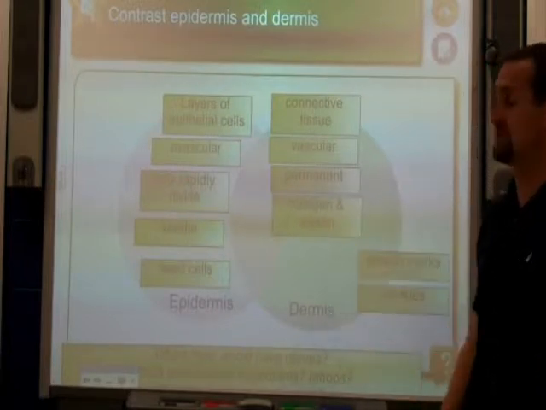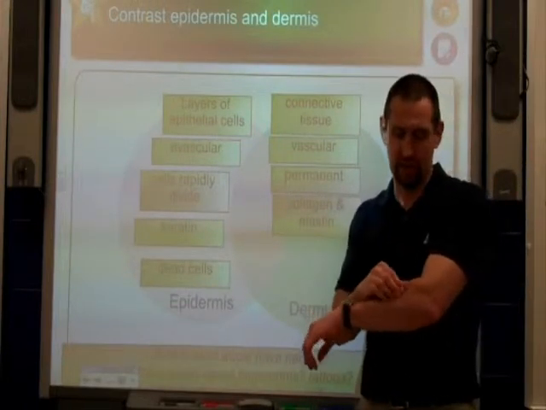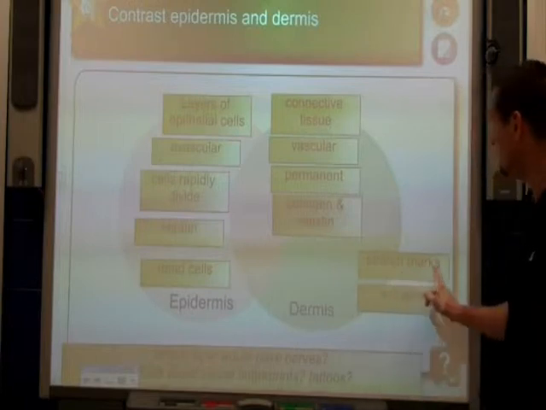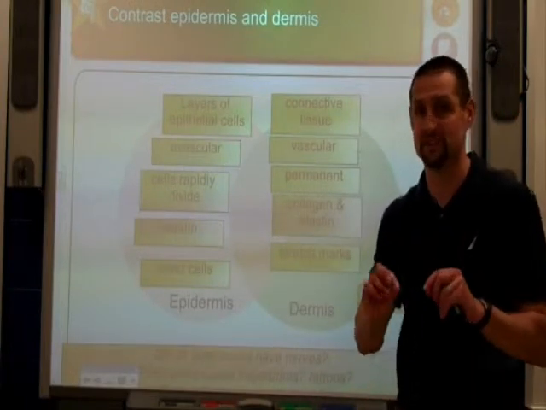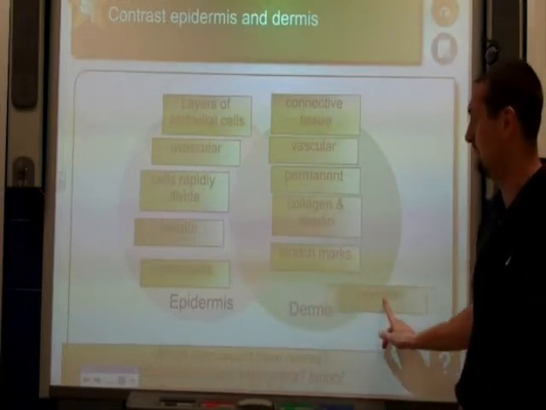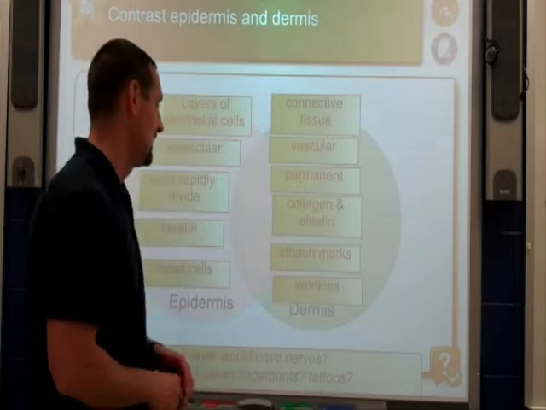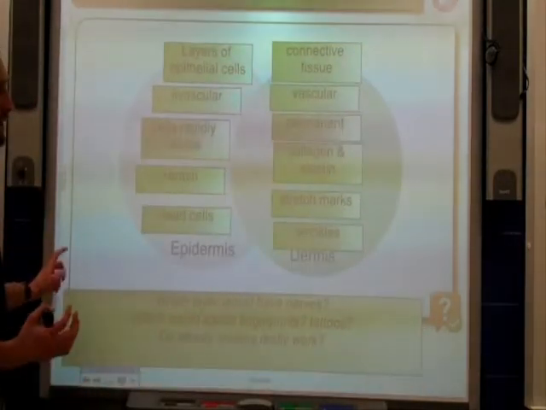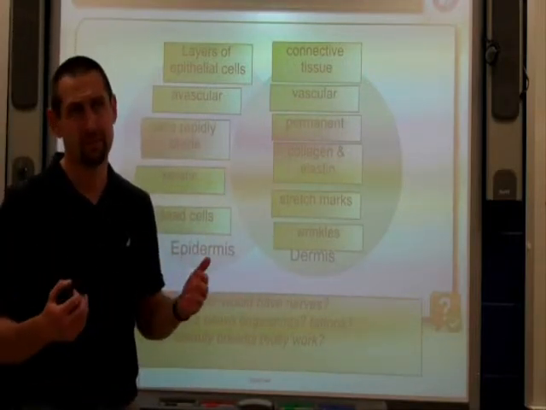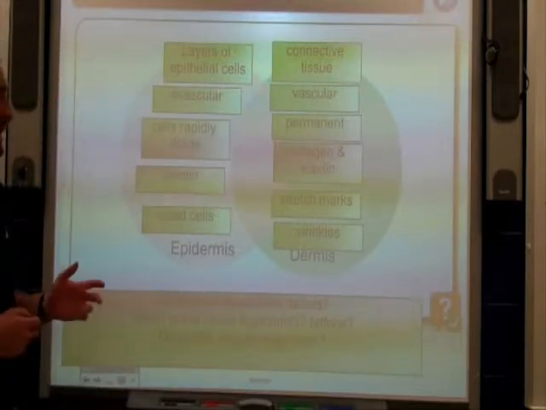In the dermis layer is where you have mostly collagen and elastin, these two proteins that help keep the skin flexible, movable, like you can move it around a little bit and it goes back to the same basic place. This is elastic. A stretch mark, if you're growing too fast and you get a tear in your dermal layer, tends to stick around for a while. We call it stretch marks because that dermal layer is more permanent. And wrinkles are often associated with this dermis layer. That's because the skin has lost a lot of its elasticity. It doesn't stretch and return back to where it usually went. Now there's extra skin kind of balled up around it, wrinkles.